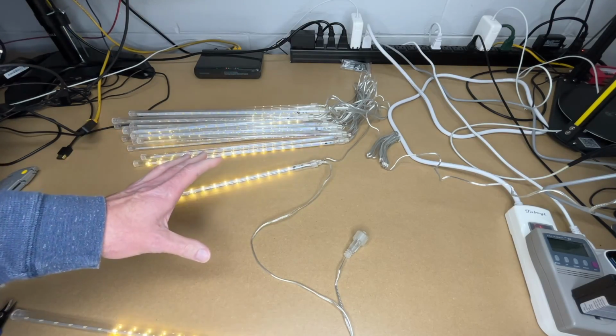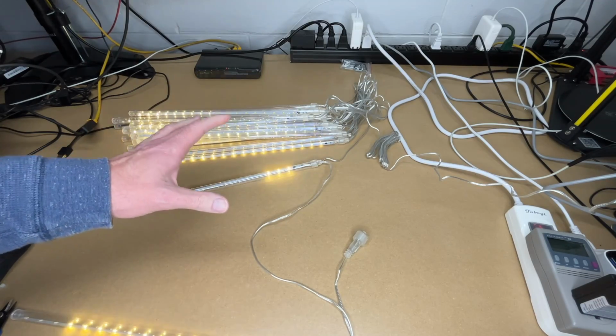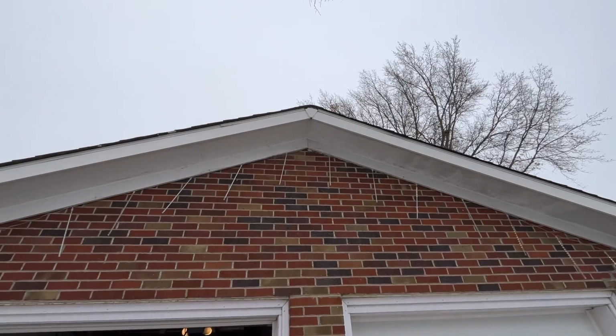So I'm going to head outside. I'm not going to film installing these. It's very cold right now, but I'll show after they're up and then we'll take a look at them at night. Okay, so I have the lights installed on the peak of my garage here.